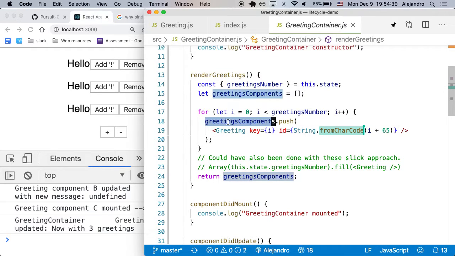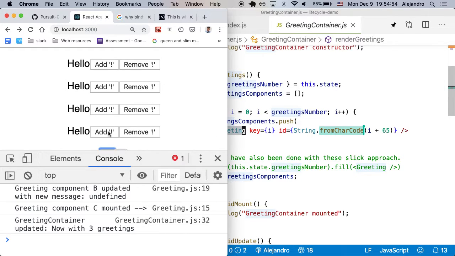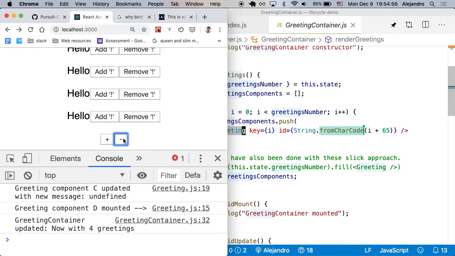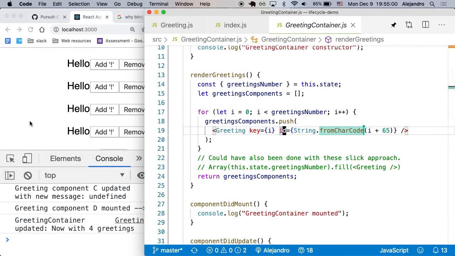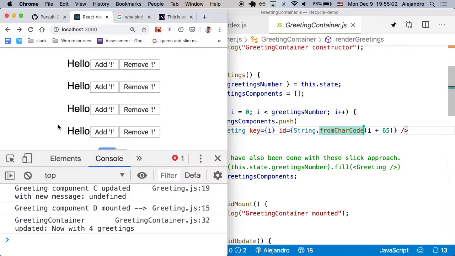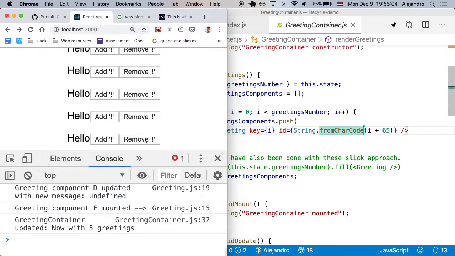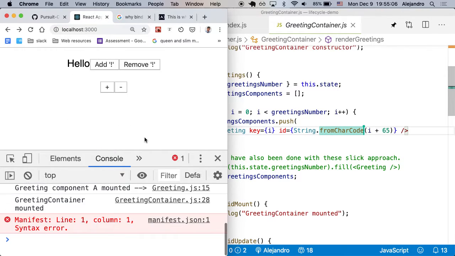We have a greetings component array that starts empty, and we push a greeting single component to that array, and then we give that array of greeting components to React to show multiple of them, as many as we click the plus button. So, any questions up until this point?